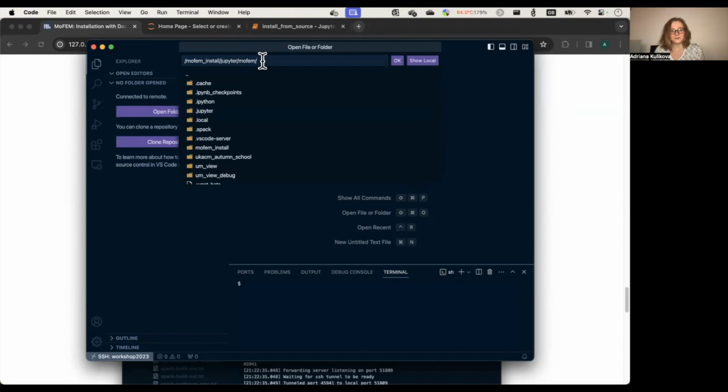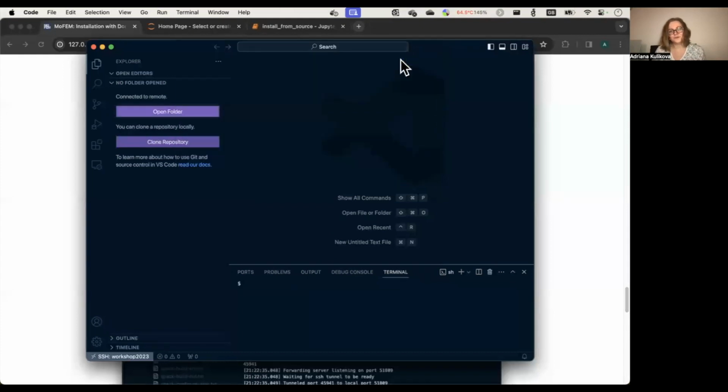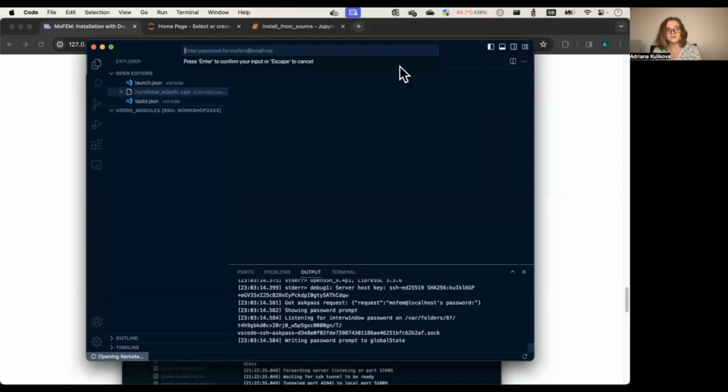At this point, we are in MoFEM, and we'll navigate through MoFEM install, MoFEM surface, MoFEM user modules. Click OK to open the folder. It will ask you for your SSH password again.